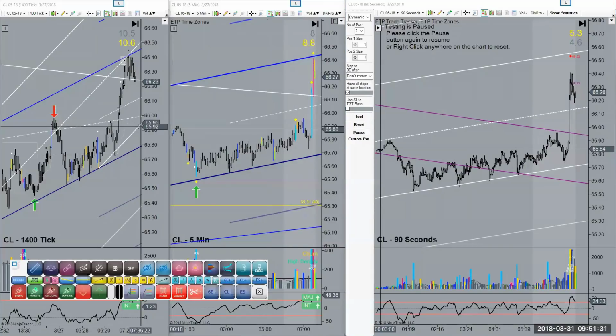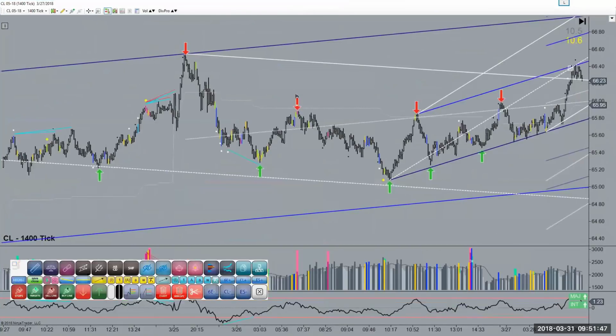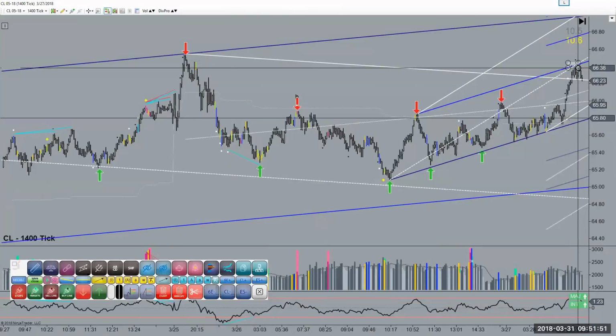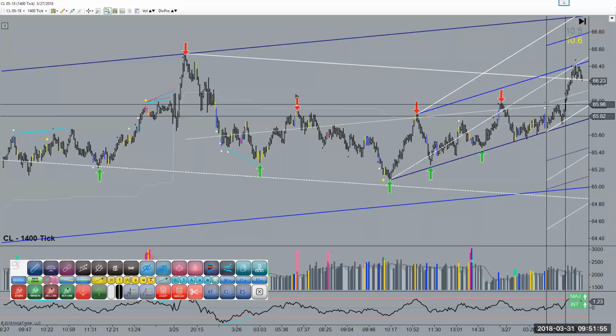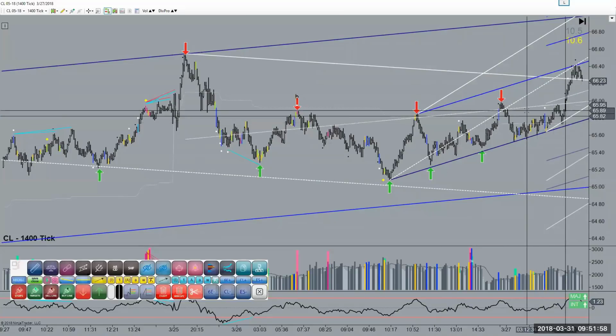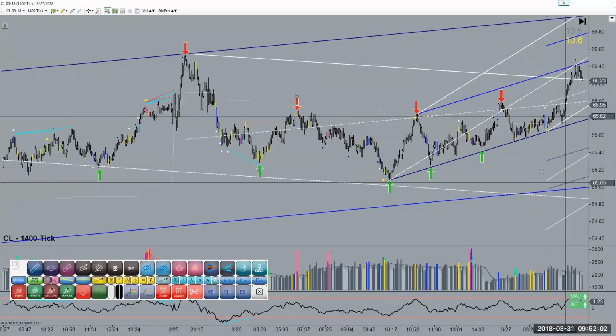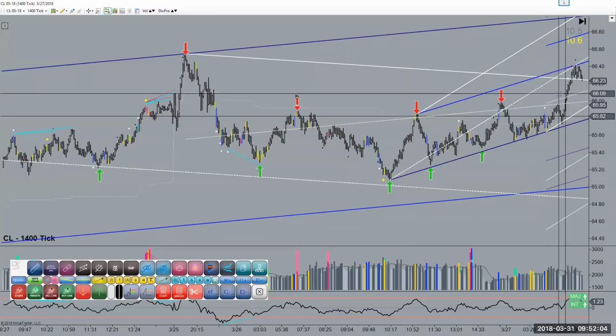Yeah, exactly, Ava. That would be the first spot, right? That lower median line there. Because we turned down from what? Where that center median line intersects the top of the channel. Right there. Perfectly symmetrical move there, which we saw in the last trade as well, which you see over and over. This is why it's so easy to prove market geometry is, well, I was going to say something crazy, but all right.